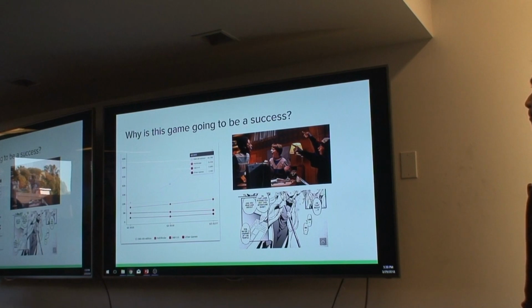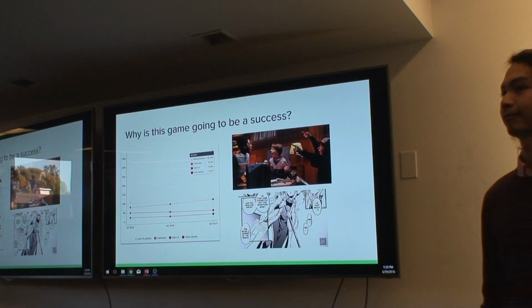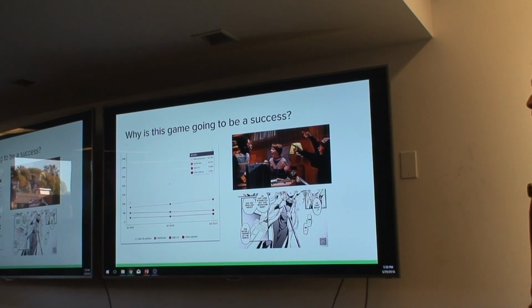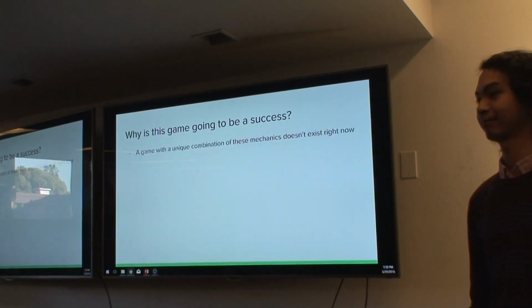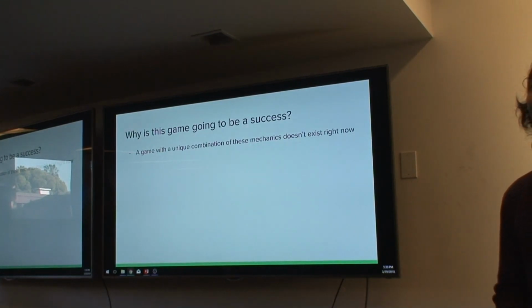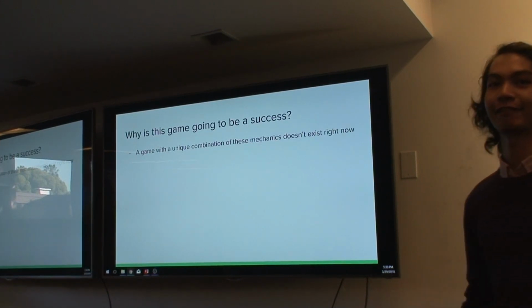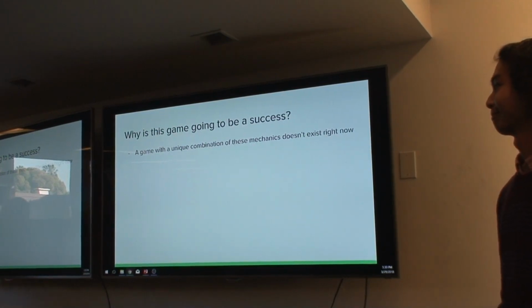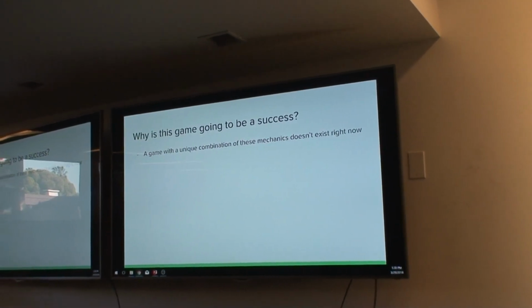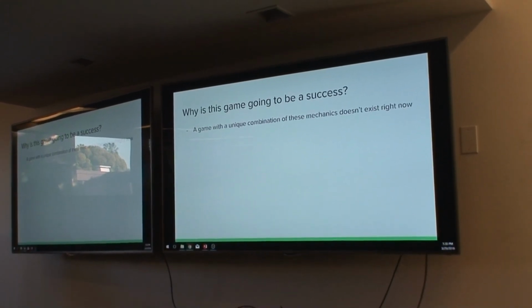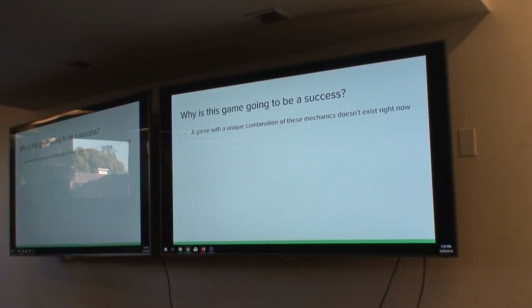As you can see, Western media has also had a huge resurgence. Stranger Things has talked about it, and many people are wondering, what is Dungeons & Dragons? Eastern media has also shown a lot of themes and stories that are really influenced by Dungeons & Dragons. This game also has a unique combination of mechanics that doesn't exist right now. I was searching for a game that fits these criteria, and I haven't found one. Our mechanics will definitely change the game, as well as the episodic format that Telltale Games has really owned.